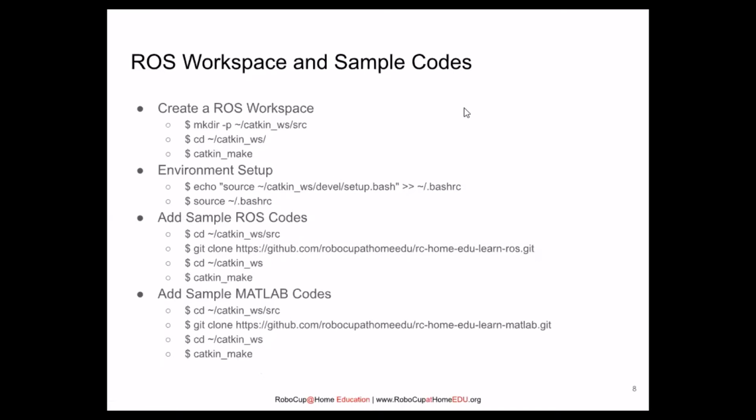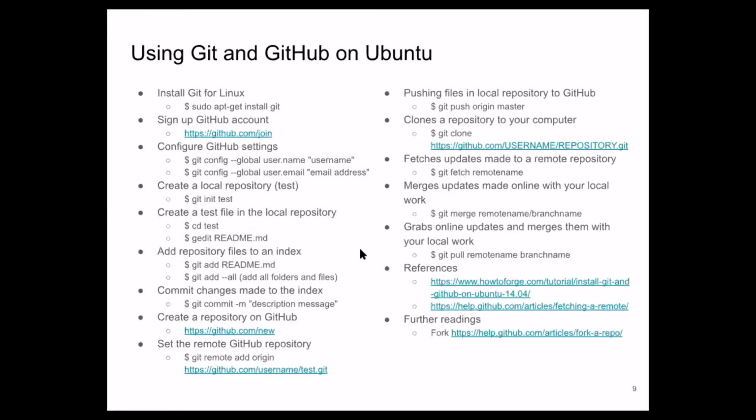So this is how we can create our workspace and also install, or not to say install, we git clone, which is you download our example. This example is very important, the ROS code example. These are the examples by us that we are going to use, as I will explain in class later on. Example code. And then one of the assignments today is to ask you to sign up for GitHub.